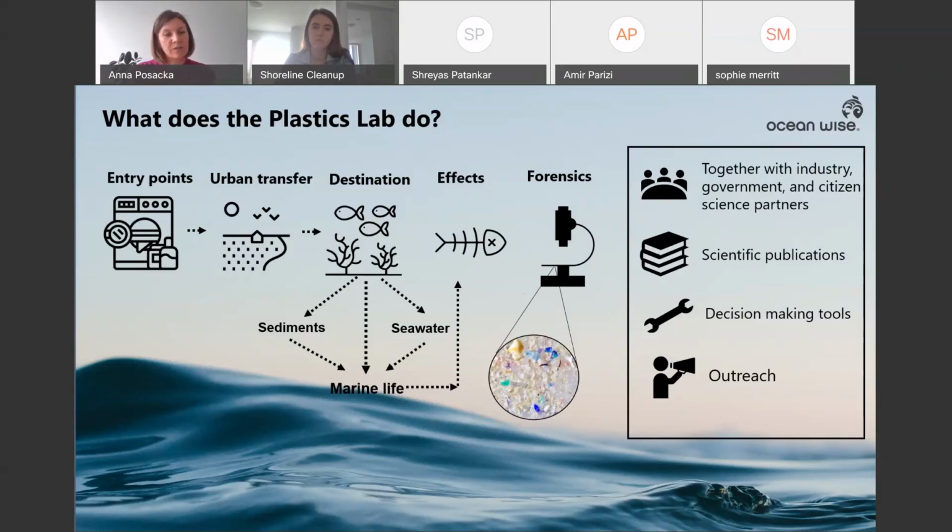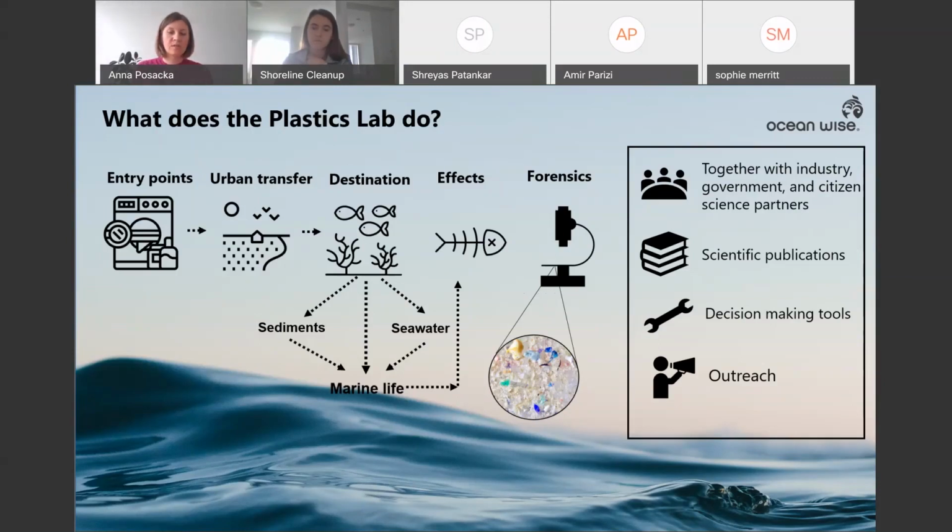That's why all of the research that you see here and that you'll learn more about in the next few slides is done closely with leaders and partners in industry, government, and citizen scientists who are helping us to co-design this research and make positive changes across different sectors. Plastic pollution is an interconnected issue, and it cannot be solved by one group or one sector. So we really need to work together on this problem.